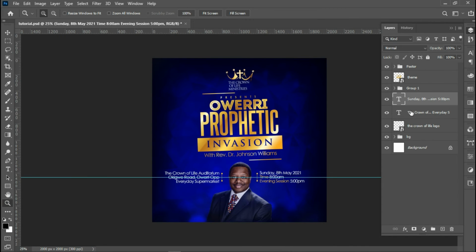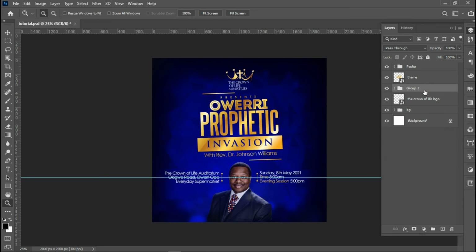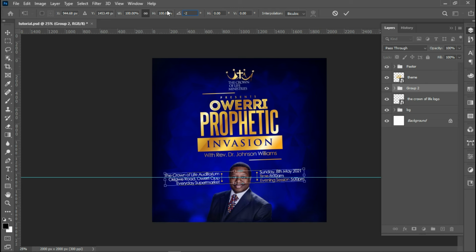Then I'll select these layers and group them. I'll tilt it a bit to be in line with other elements in the design.